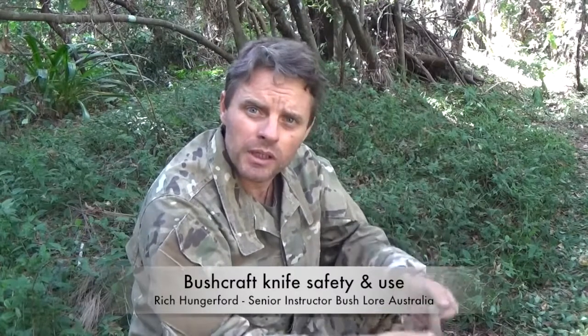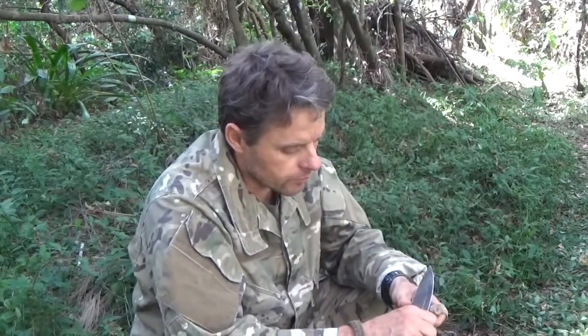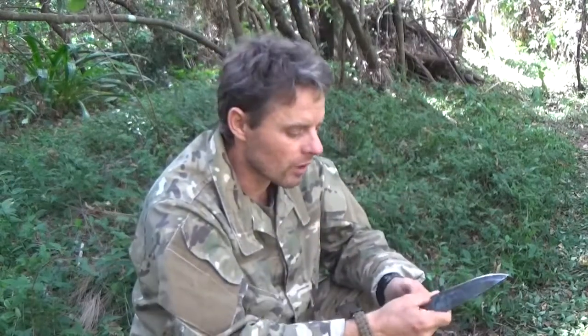Just out in the bush and I'm doing a bit of carving. Now I'm just applying the principle of busy hands, quiet mind. So whichever way you want to practice your carving, whether you're just making tools for the camp or you're just using a knife generally, it's probably a pretty good idea to know how to use your knife.